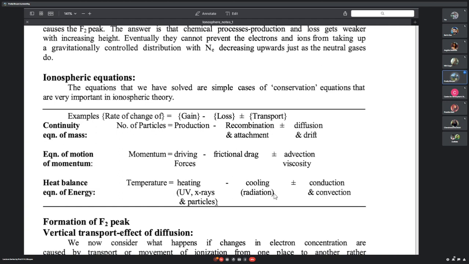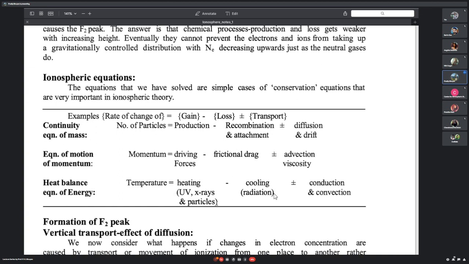Because this is a fluid, you will have viscosity. The plasma will be considered as a fluid when it is moving through air. Keep those things in mind. We are considering this as a fluid, because it is moving through the gases, neutral gases, so it is a fluid. So that fluid is always viscous. You cannot have a fluid without viscosity, okay? Zero viscosity is no fluid. So your three sets of equations: the continuity equation, with production, recombination, and diffusion and drift, and the other two equations determine the momentum and energy. Temperature is energy only, heat balance.